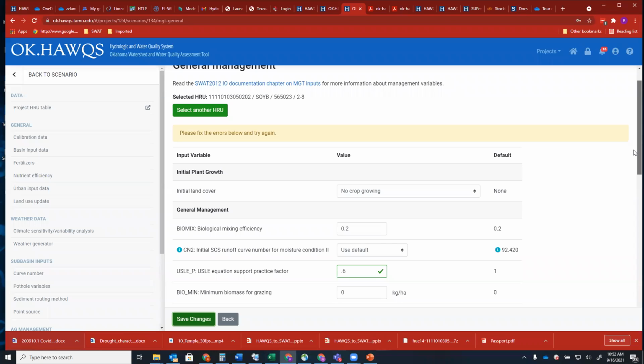Hey, Srini, somebody pointed out that it says no crop growing and asked if that could be an issue. No, that only comes into play if you have a permanent vegetation cover like forest or rangeland and pastureland, or if you are growing something across the year, meaning winter wheat, for example, you may plant in October and then harvest next May or June. So when you're crossing a calendar year, then you need to make sure what the initial land cover is. But in this case, I don't think that's the case. That's the reason.